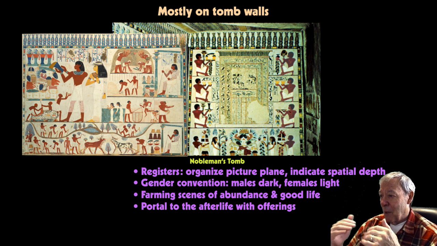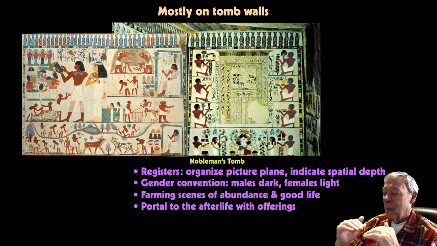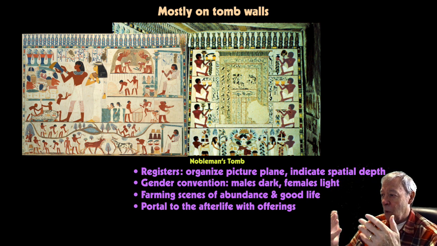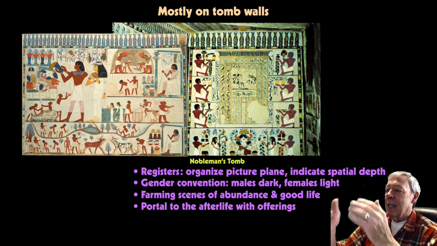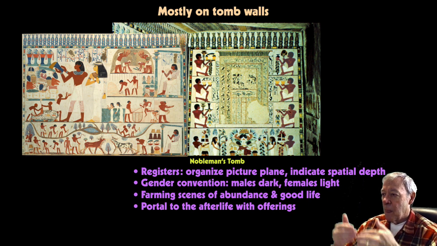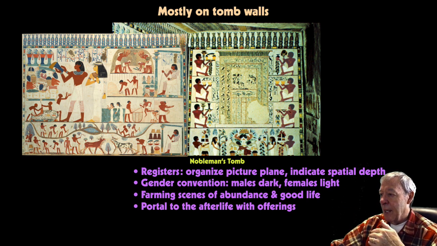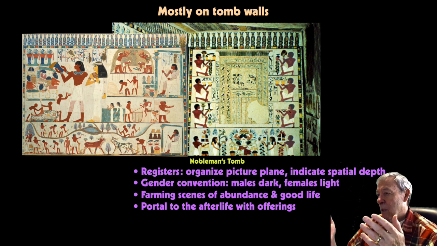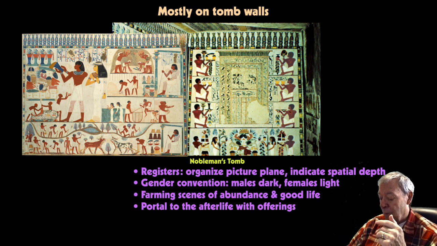And when you think about the registers here, it's interesting to think that this would represent 3 pairs of slaves, let's say, kneeling before the doorway in 3 rows, one before the other. So the slaves at the top would be the ones in front of the door, then these guys behind them, and then these guys behind them. So kind of an indication of depth in that way. So this is just a painted version of it.